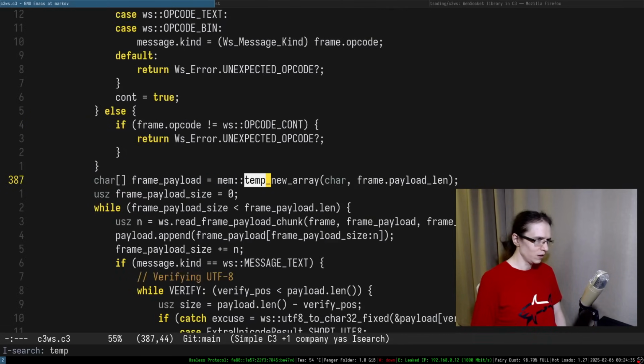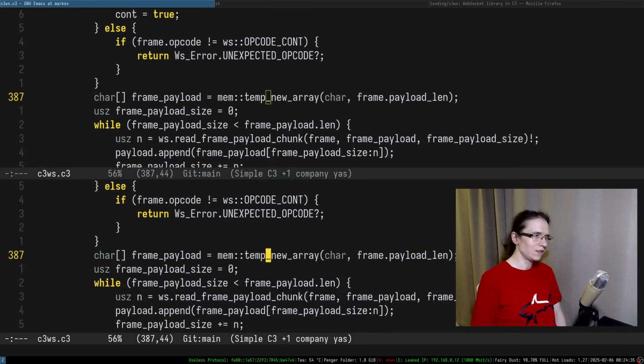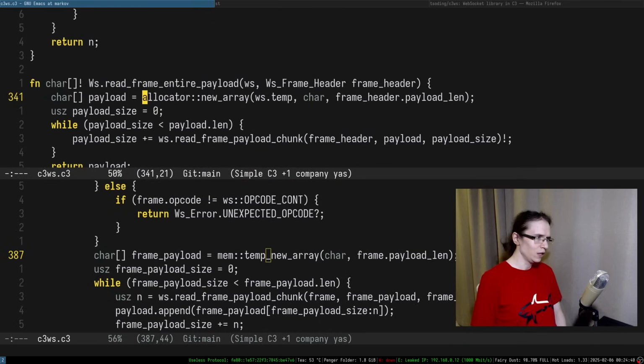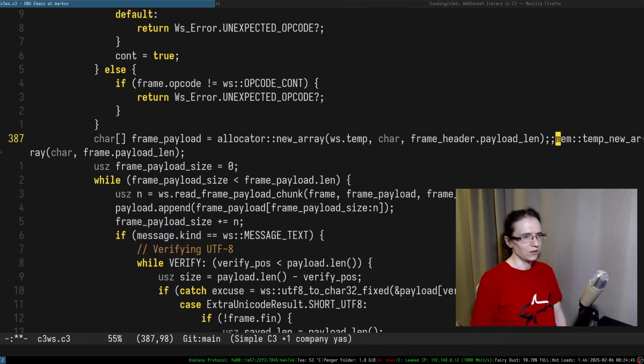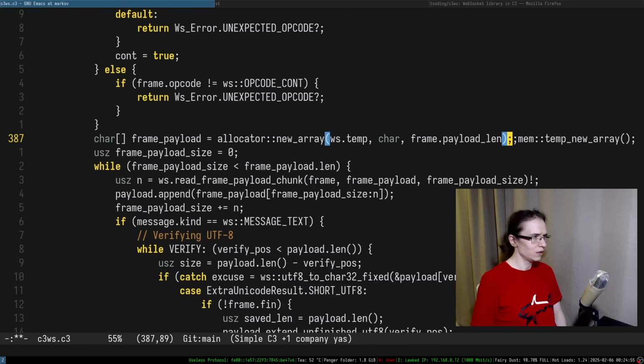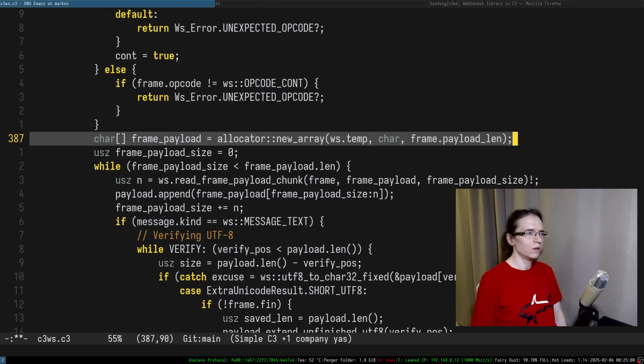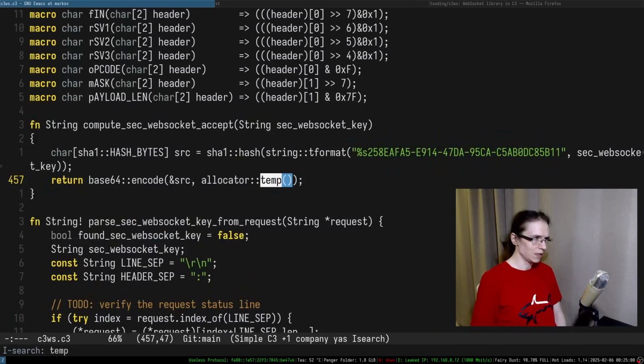That's another one. Next one. Okay, kind of similar, but not really. Let's find new array. So now we're going to be replacing this stuff with that. But we have to do it like this. So I'm going to put that stuff in here, and boom. All right, so that's one thing. Temporary allocator.